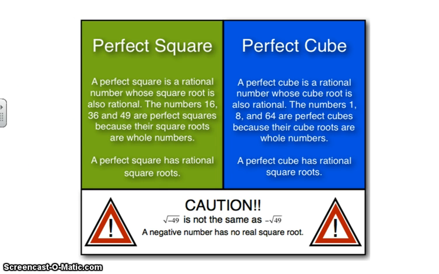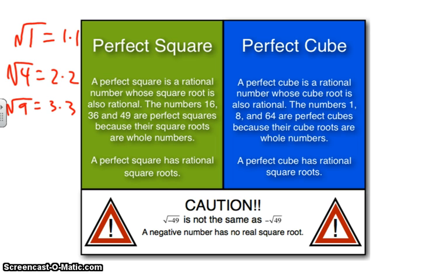Okay, perfect squares and perfect cubes. These are numbers that have a set of numbers that can multiply by themselves to come up with what was in the square. So examples of this, and with our classes we go through this a lot, but let's make sure we know that the square root of 1 works because that is 1 times 1. We know the square root of 4 works because that is 2 times 2. The square root of 9 works because that is 3 times 3. The square root of 16 works because that is 4 times 4. And we really want to know all of our perfect squares. I'd say up through 20 is an important number to know.